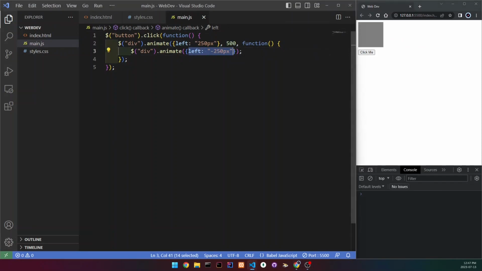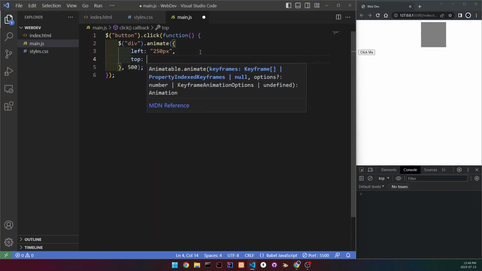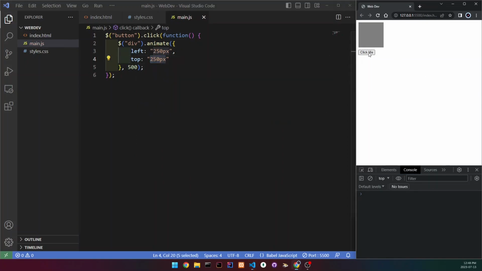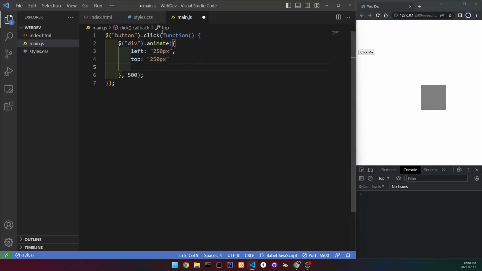We can also do a lot more than just changing one property. So I'm going to delete this part because we can do that later. Fix this like that. And I'm going to show you how we can add more properties than just one. So I'm going to make it like this, or you can keep it how it was and just add different properties. So right now what we're doing is moving it to the left by 250 pixels. Let's see if we can move it to top by 250 pixels, so basically just moving it down like this. So if I click it, now it's going to move to the left and also top, or right and bottom, by 250 pixels.